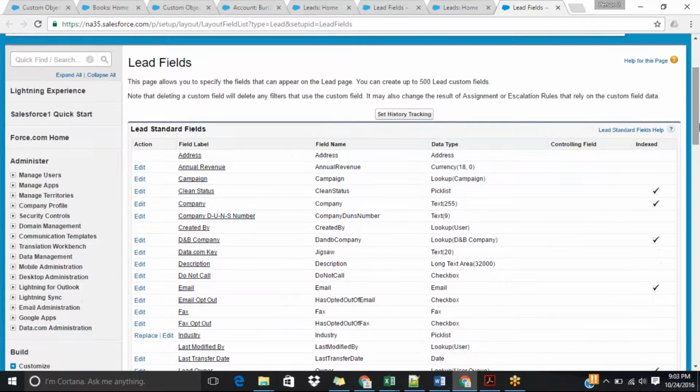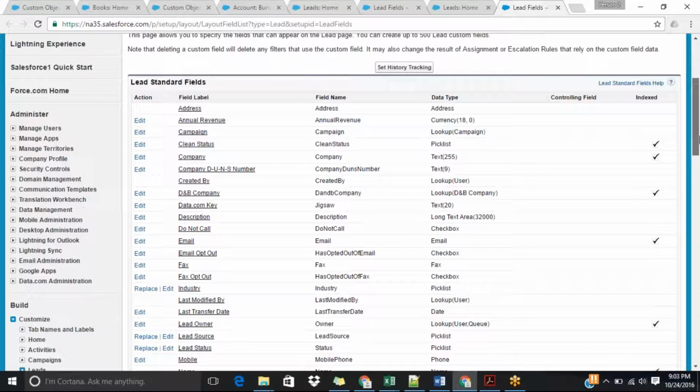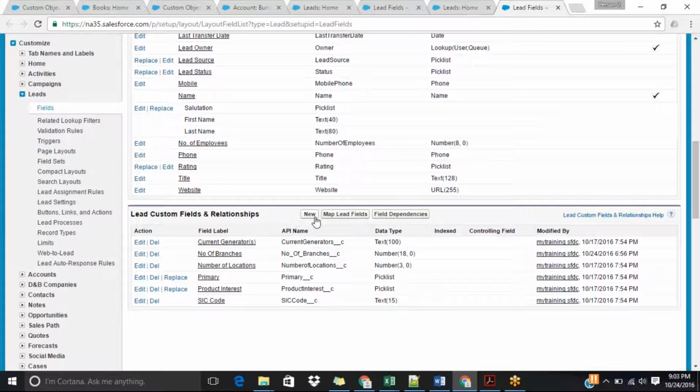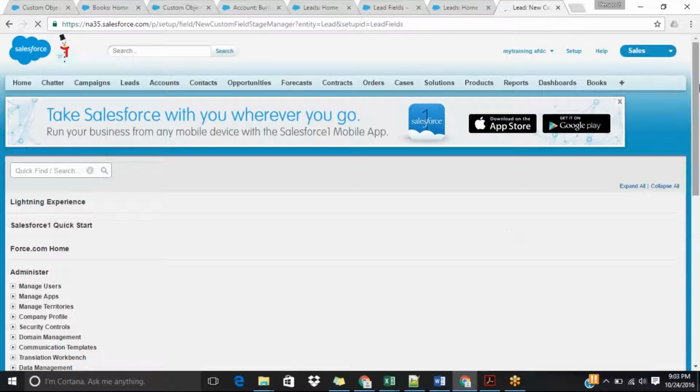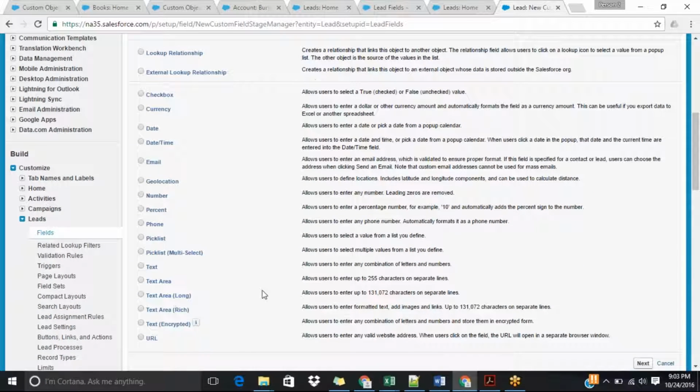I want to create monthly income. Okay, and I want to map this lead field to some other object field. For this lead record I want to know the monthly income. Suppose the customer is an individual, so he'll be having some monthly income.